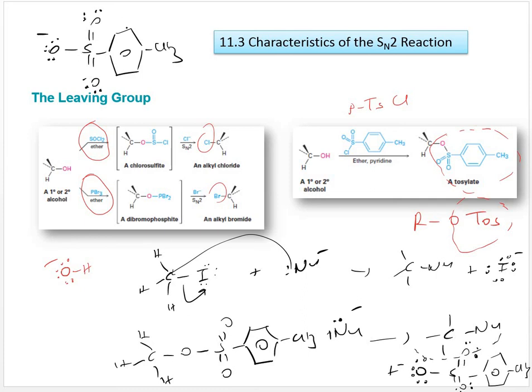So that's the reason why tosylate, this is called OTs, the tosylate anion, is the best leaving group. There are also some other good leaving groups like tosylate, but we are just covering tosylate in this course. So the resonance effect is basically making this anion the most stable, or the weakest base.